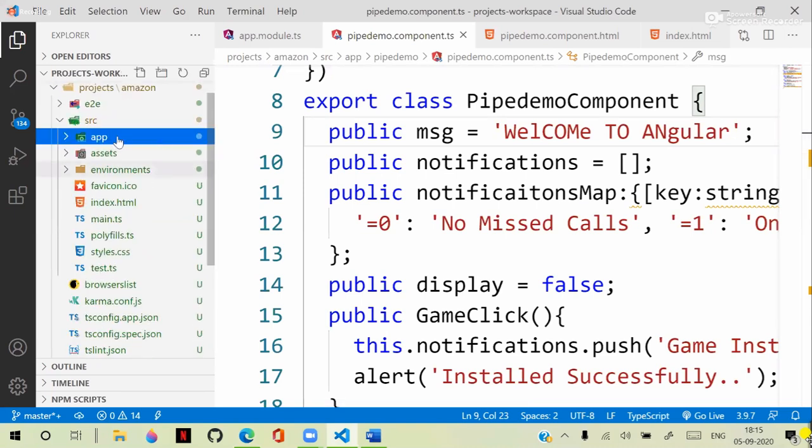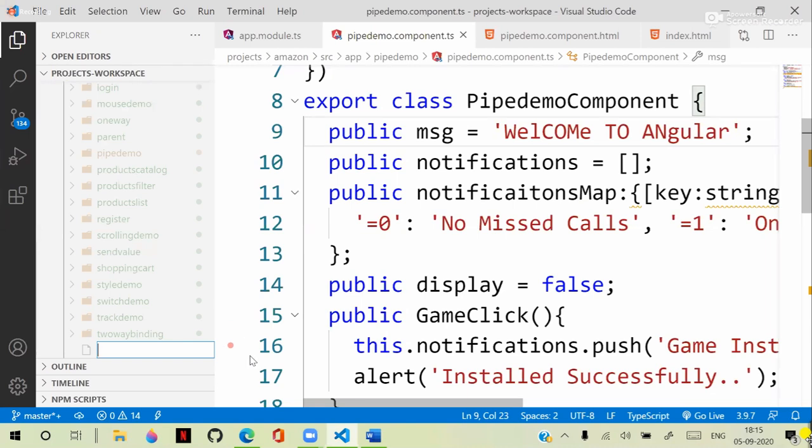So here in the app folder, you can directly add a new file. I gave the file name as sentence-case.pipe.ts.